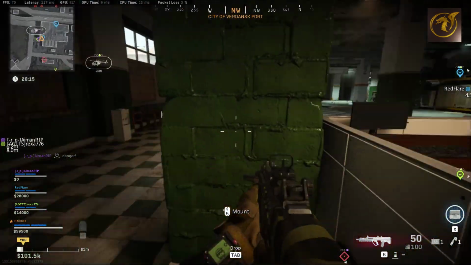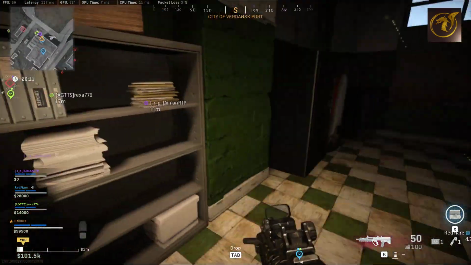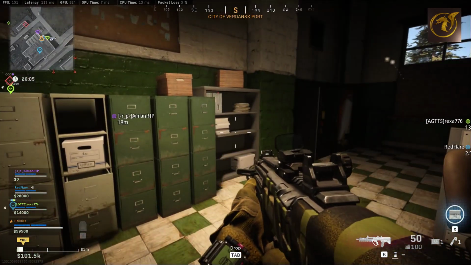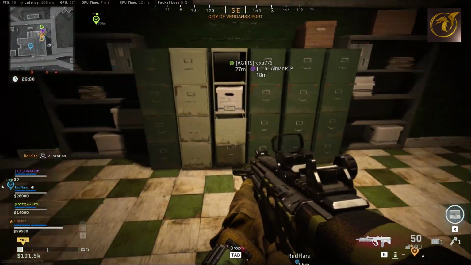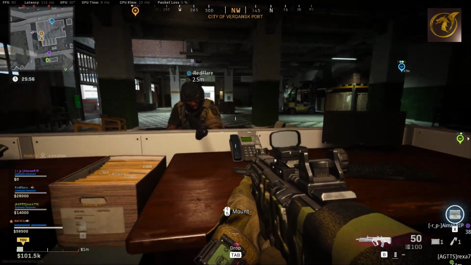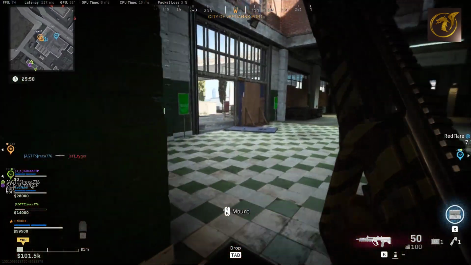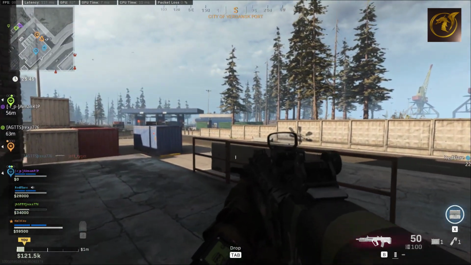Hostiles in the area. 5-2-6. One is flat. Making a move. Set. 5-2-6. Let's go. 5-6, guys. 5 is there in TV station.